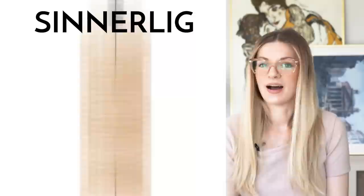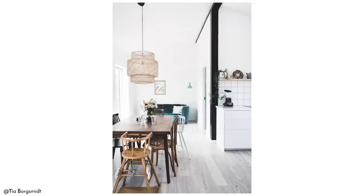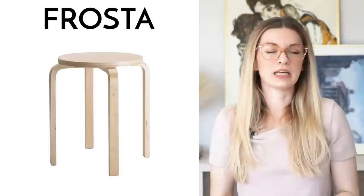The Sinnerlig pendant — yet another iconic IKEA piece. This pendant light has been popping up for years all over interior designers' and Instagrammers' feeds. It's made of woven bamboo and it's a really great big size, so it will really make a statement in your room. This lamp is great for interiors that lean boho and it's going to look great with lots of wood tones and plants. One word of warning: if your ceilings are on the lower side, I would be careful because it is quite large and might look a little heavy visually.